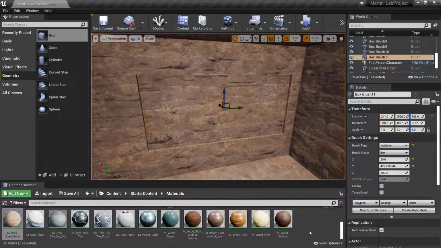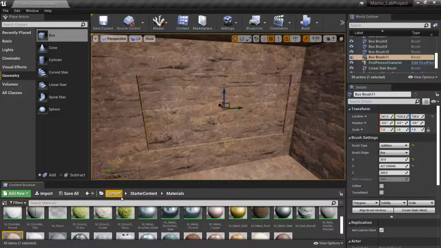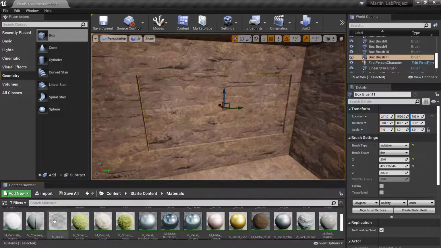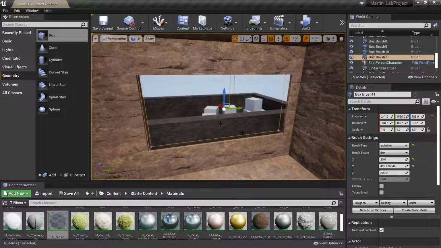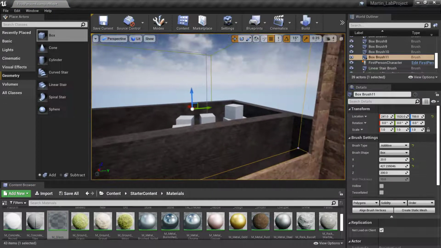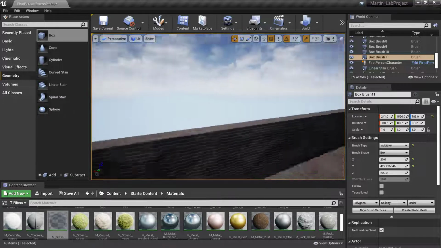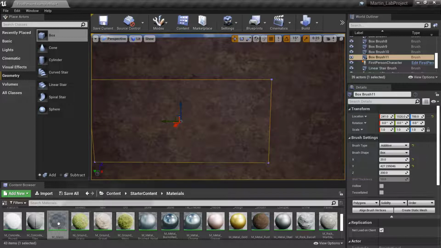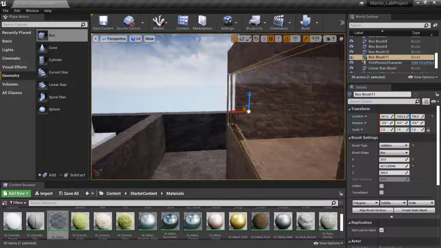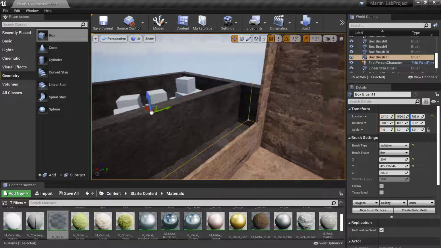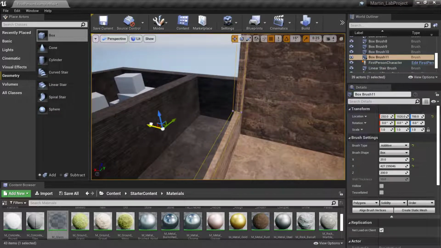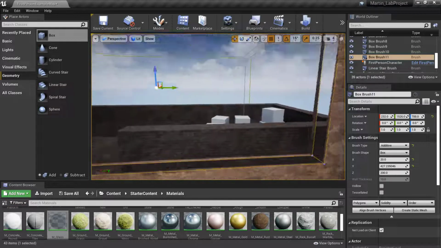If you look in the materials folder, remember this is content, starter pack, starter contents, material, and what we're looking for is glass. So there it is right there. There's our glass, and I'm going to make that the material. Now the thing about the glass is that it's going to be just one way. If I go back to the outside of the building, this material is still the sandstone. So I'm going to have to grab that glass and make it there as well. So what I have now is my glass, and I'm going to set that inside the frame for the window.